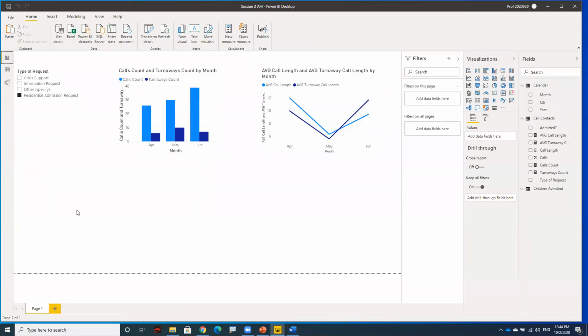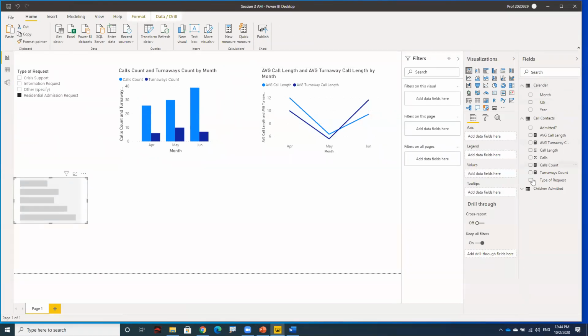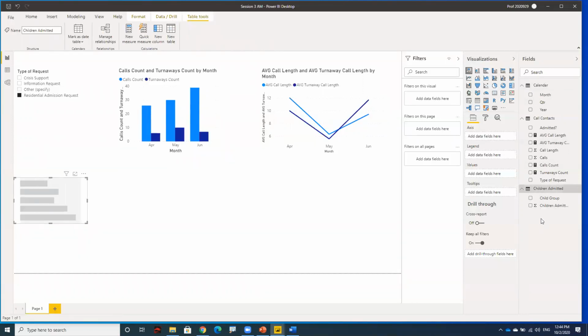So result, let's build a small bar chart to see this. So click on the white, and now I'm gonna select the bar chart, and what I'd like, I'll go down to children admitted.